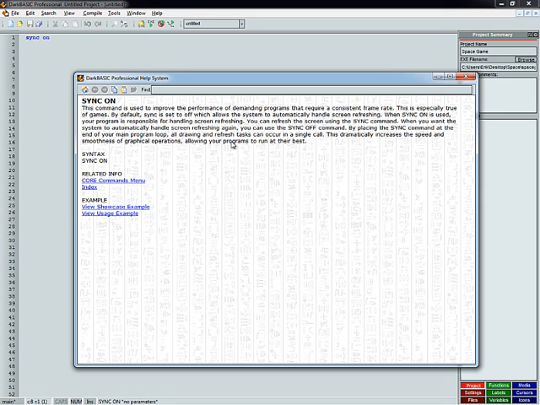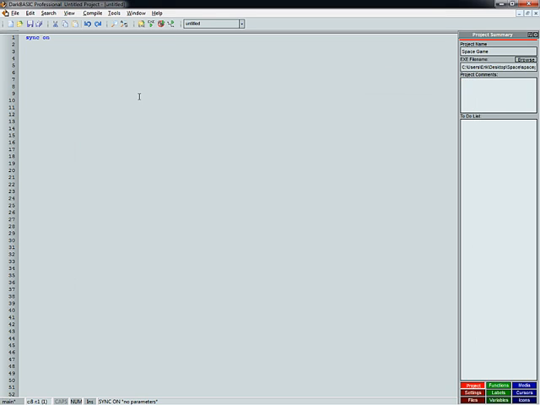And basically what this does is it allows you to take control over the refreshing of the screen in your video game. So basically the screen will refresh when and only when I tell it to. And we will put that command, the command for the screen to actually refresh, within our do loop portion of our code. You'll see that in a moment. But we're going to take control of the syncing.